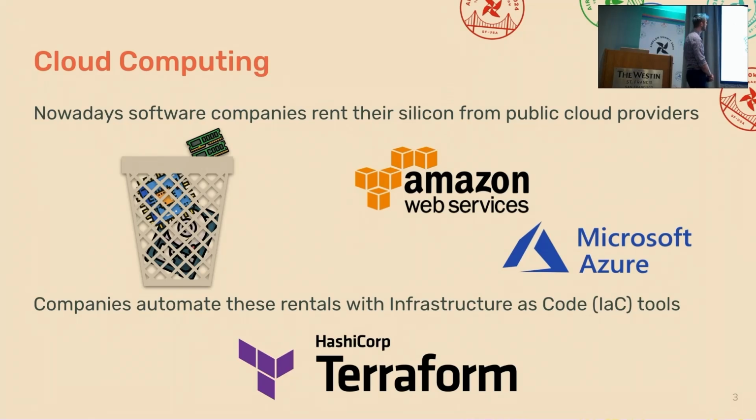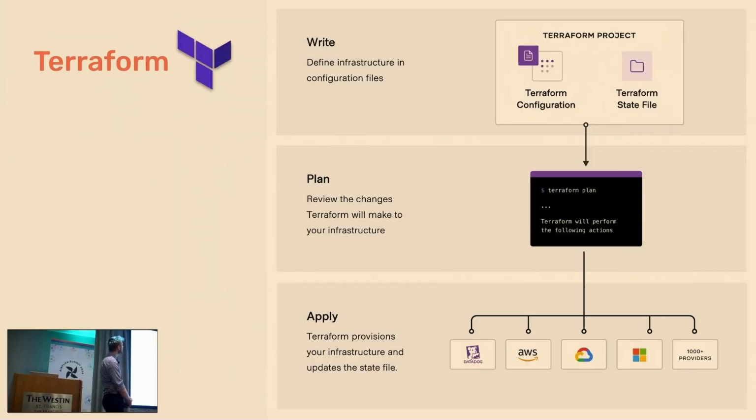Specifically, we've turned to infrastructure as code tools to automate that rental process and hardware configuration. And the leader probably in the IaC tool space is called Terraform, built by HashiCorp. Terraform is a pretty neat IaC tool. The chief thing about it is that it's declarative. If you're familiar with Ansible or Chef, you're typically writing bash steps of how to configure your infrastructure. But with Terraform, you're just declaring the infrastructure that you want.